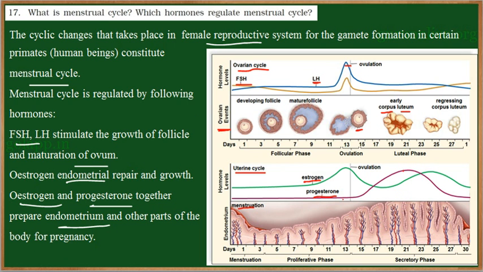In the uterine cycle, the phases are divided into menstruation, where the endometrium degenerates, and then the proliferative phase, where the cells in the endometrium start to divide, increase in number, and the thickness increases, and the secretory phase, where the endometrium starts to secrete fluid which helps in nourishing the embryo if implantation occurs.